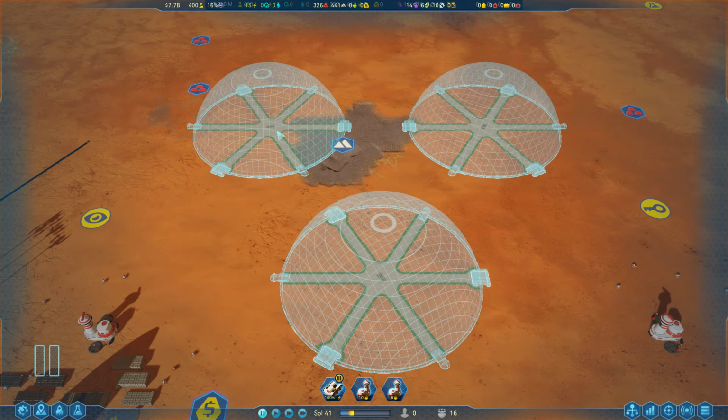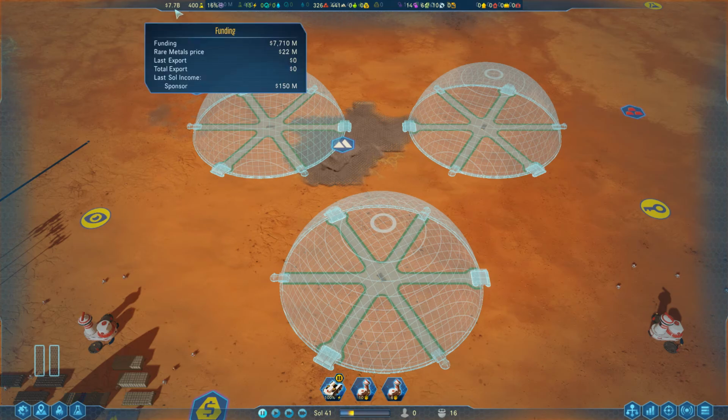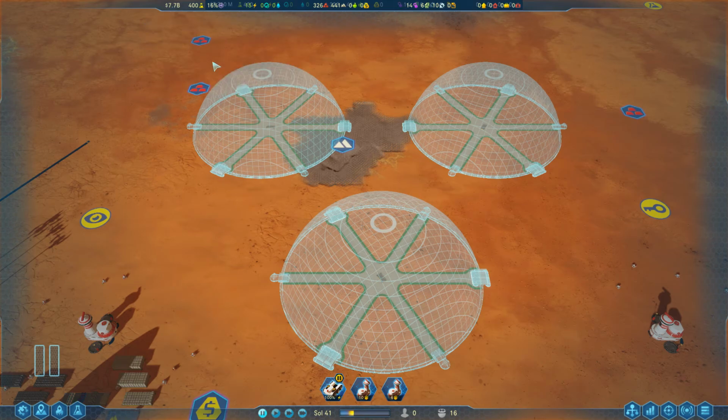Alright, so I've got the domes planned out. We exploited all the concrete. We did a bunch of research, which is why we have all the cash, because that's what our sponsor does for us. You give us cash every time we get research.